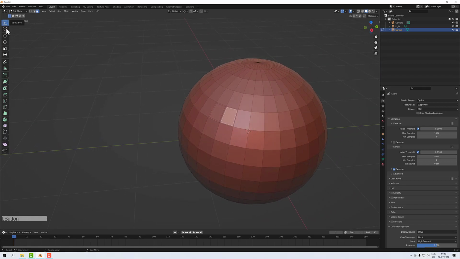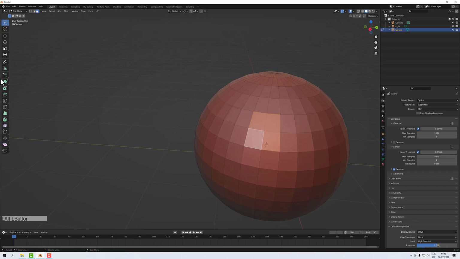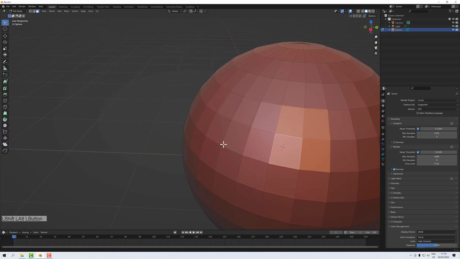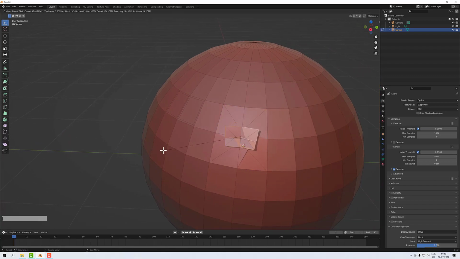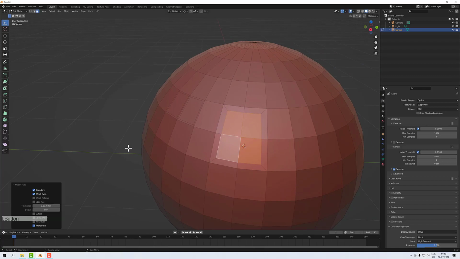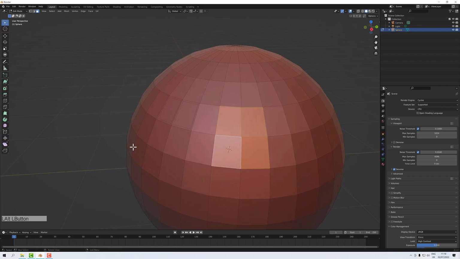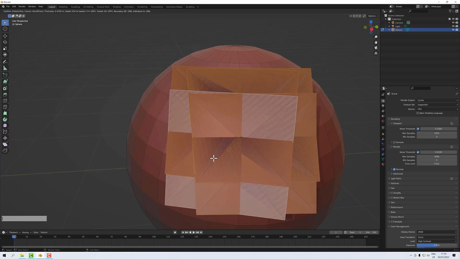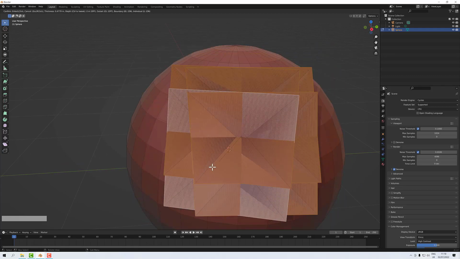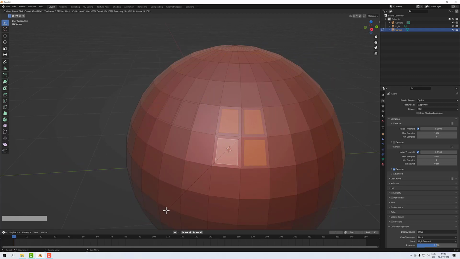So let me click off that and select a bunch of things here. Now, on the inset side of things, if I press I once here, it will try and inset them all together as a single selection. But sometimes you don't want that, like on window panes and things like that. So let me Ctrl Z that. And if I press I twice, whoops, and then get my mouse under control, you'll see it individually insets each of those pieces.